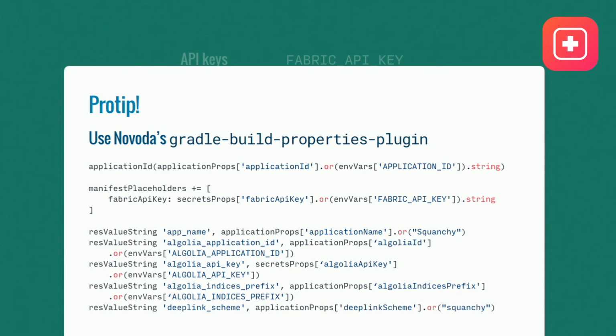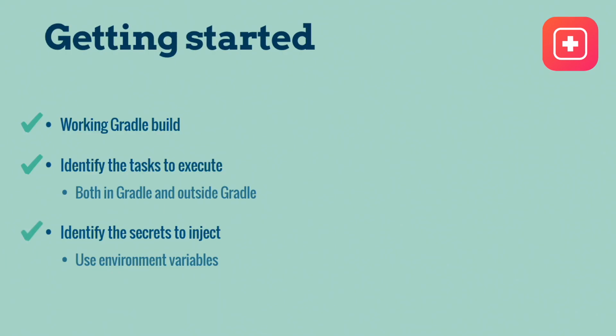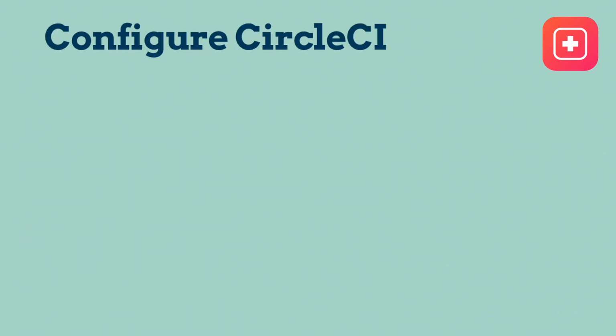That's very useful because this way we have the possibility of saying, OK, look for this file, this properties file, for example, that is not committed in the repository. Developers will have that in their machine, but the CI will not. But then the CI can say, well, the file is not there, but I have those values in the environmental variables, so I can get it from there instead. That's just a pain to do by hand, so that's really saving you a lot of time.